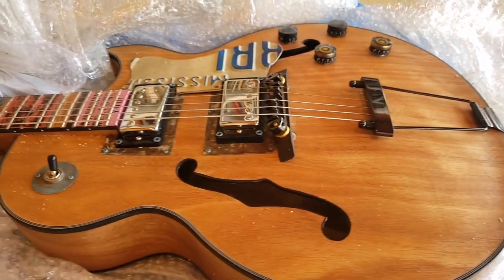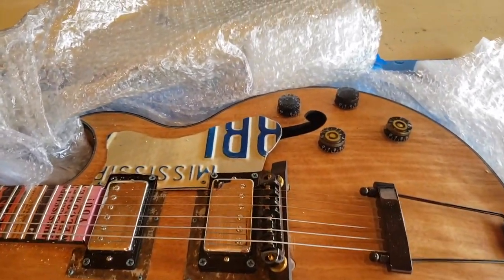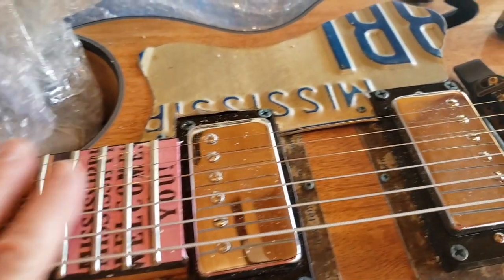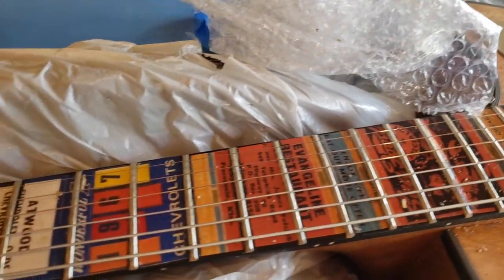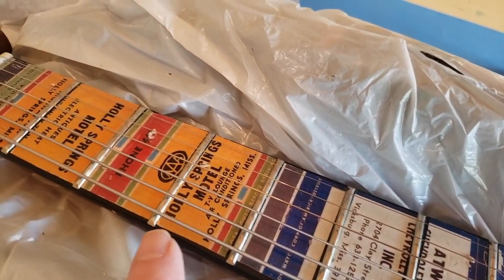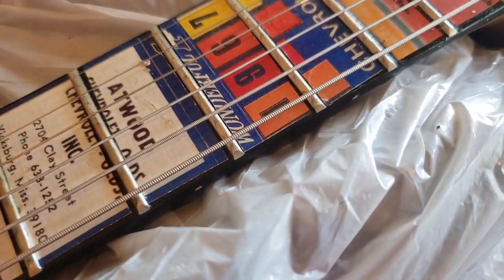Oh, this is really unbelievable. Look at this. It's got a Mississippi license plate, and then it has all these, what are they, matchbooks? Like it's got one from Holly Springs Motel, Holly Springs, Mississippi, AAA. It's got something from Vicksburg.